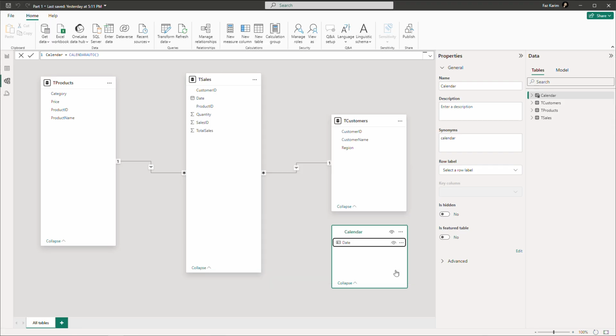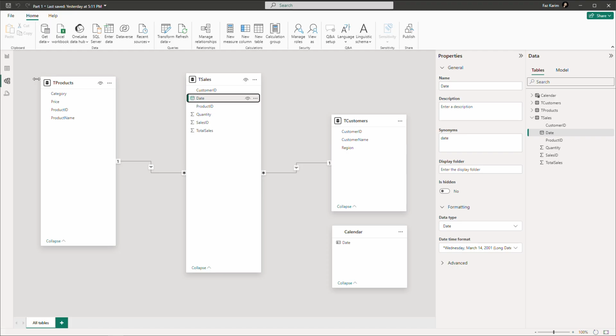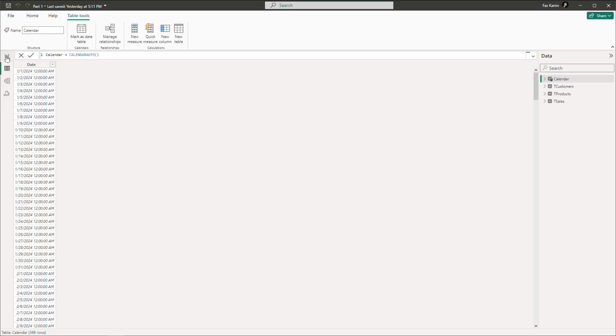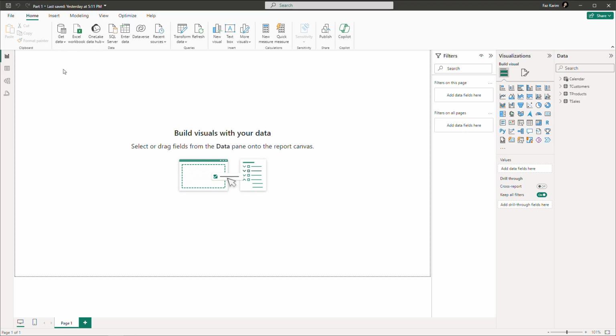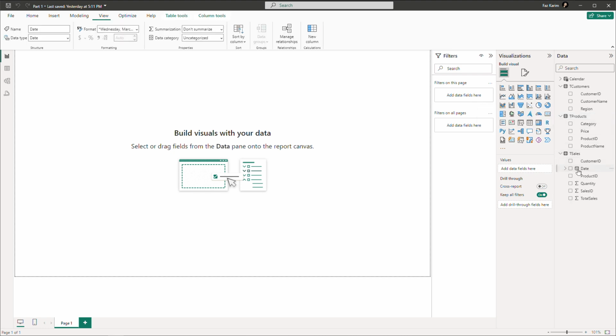One second here. I'm also noticing the data type, or the date table here.